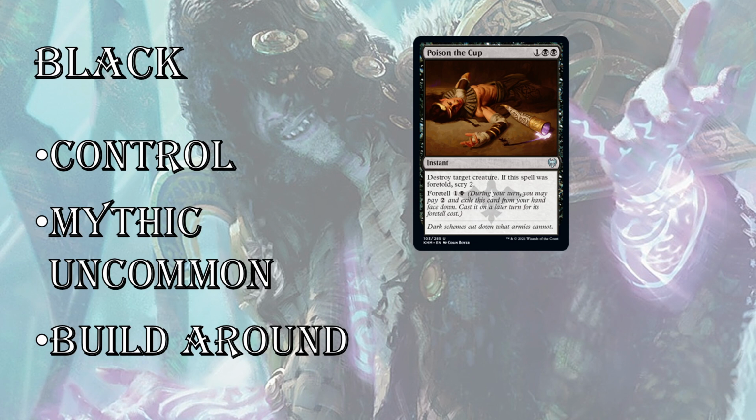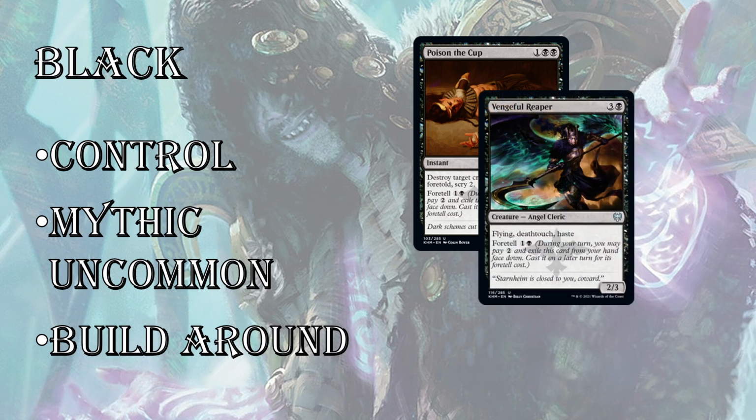I think there's a gold uncommon that we'll get to that's a little better, but if you see this in your first pack, just take it. Just take it. You can't go wrong. The mythic uncommon has to be different, of course. It's Poison the Cup, but I had to pick something different here.